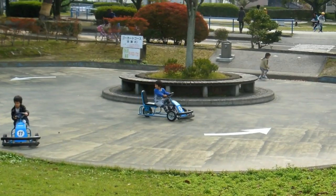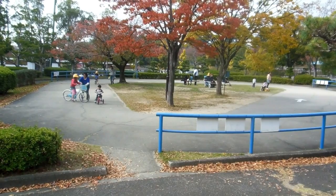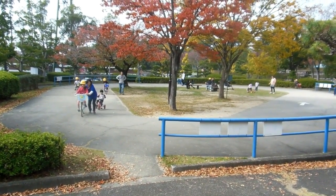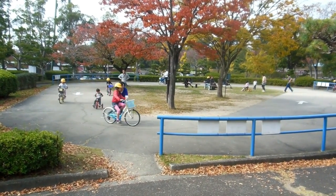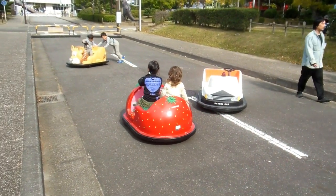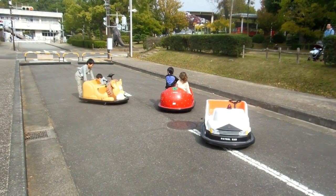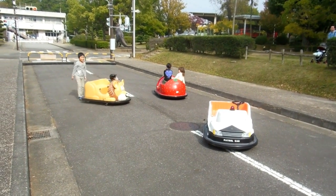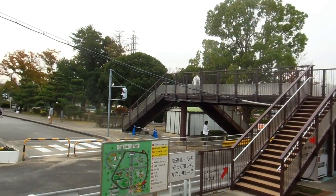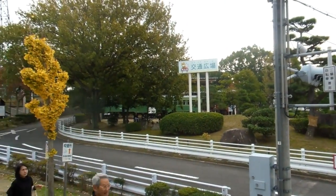The pedal cars were free, and there's a little track for kids to learn to ride their bikes on. Anything that required you to put money in was incredibly cheap — these little electric cars were fifty cents, fifty yen, and there were other ride-type cars for kids at twenty cents each, twenty yen each. Really fun, interesting little family place for a weekend.